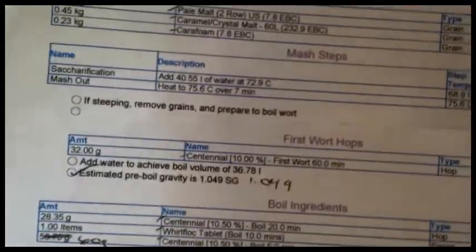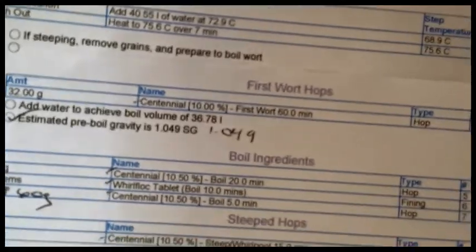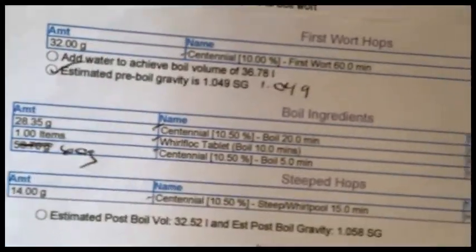Alright, guys, so brew boil gravity measured out at 1049, bang on the numbers. Looks like recalibration of the inline temperature gauge worked out like a treat. So we're just in the boil. Put a 90 minute boil here.